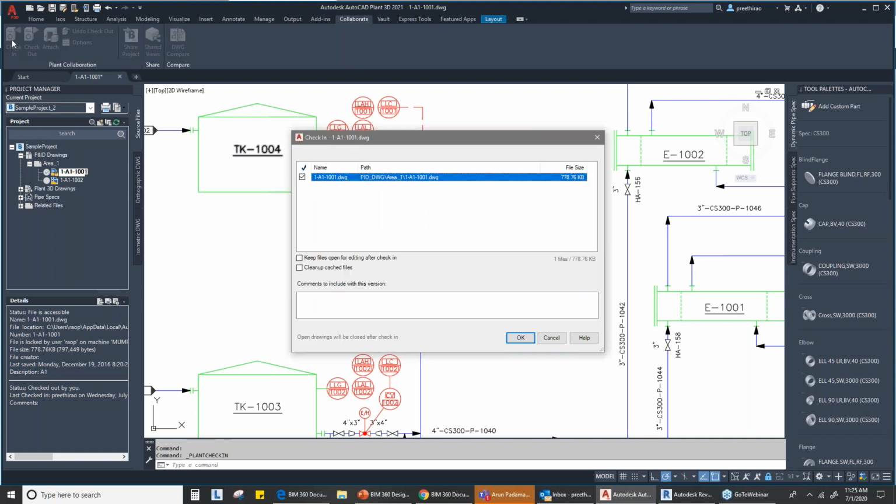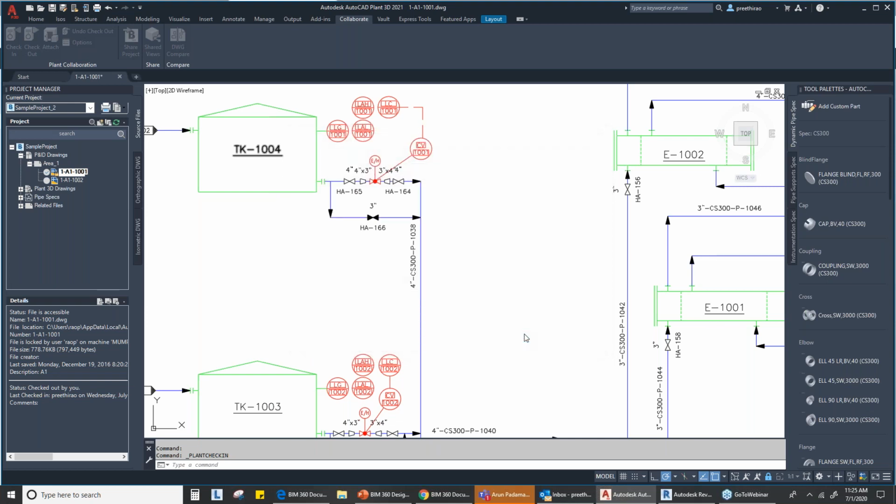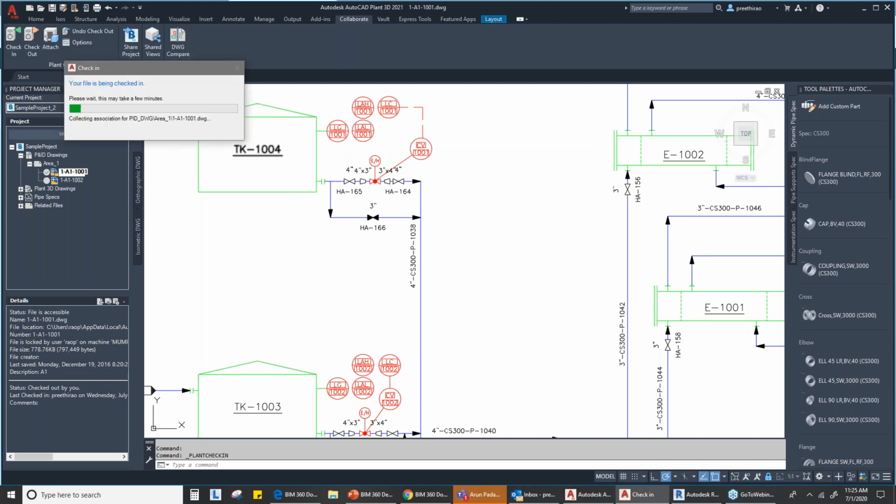If I want to check it in, I could keep my cursor on the current drawing which is open and say keep files open for editing after check-in. So now I'm checking in that particular drawing, and it no more acts as a read-only file, but acts as a file which could be used for editing purposes.